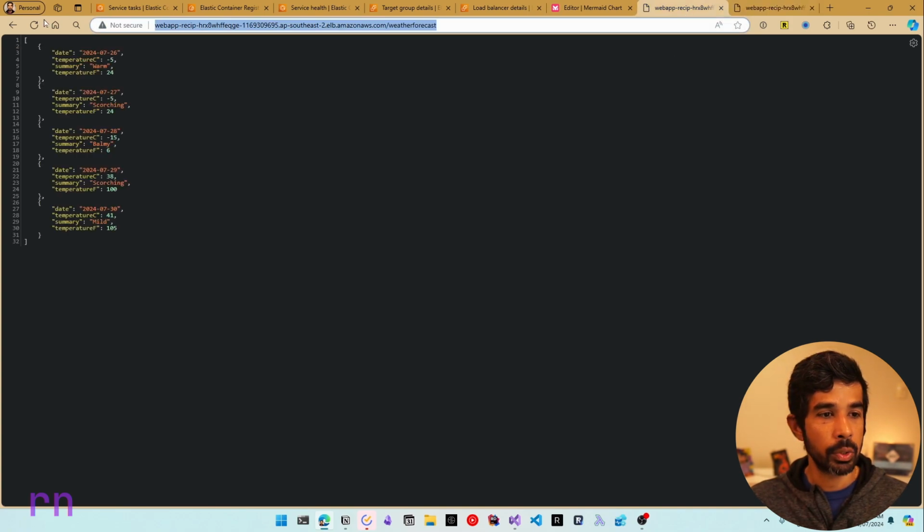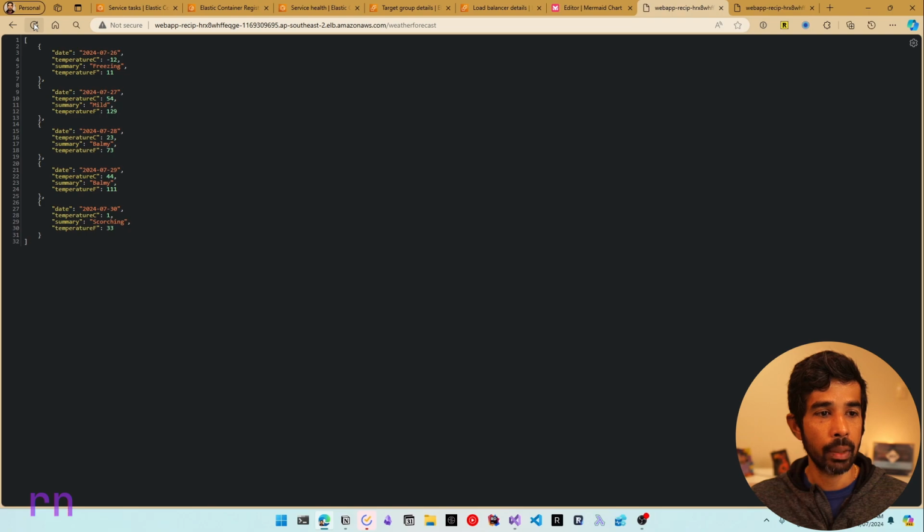Now, if I go ahead and run this 3 times, which means all 3 instances will be terminated, there will be nothing to return us back data. So right now, if I switch over to the weather forecast, this is still returning data. Now, if I run this 2 times, let's refresh this once. So it has terminated 1 instance and it has also terminated 2 instances, which means I will still get back some data because it is getting the traffic from that one instance. However, it can randomly hit one of the terminating instances and return back bad data.